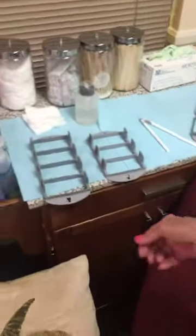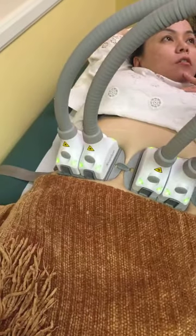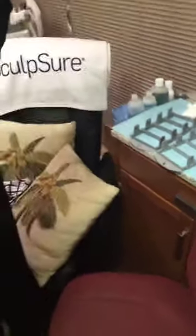And then what are these? Are these some of the frames? Different configurations? Yeah, different configurations depending on the person. When we framed this patient, her belly button was right in the way, so you don't want to shoot into the belly button. You want to avoid the hip bones, so we had to go up a little, and this spacer helps. Some people, there's enough room to just lay this whole thing down underneath their belly button. So you can really customize it depending on the patient and their size. And this is the one we'll treat her upper abdomen with. Okay, awesome. Because there's a little space between her ribs and her belly button that needs to be done as well.